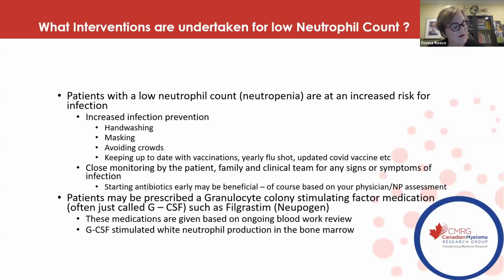The other point I would note is for neutropenia. In contrast to anemia, we have a little bit more of a threshold because there's lots of good data to say, whereas a normal neutrophil count may be 2.5 to 5, once it's less than 0.5, we are really almost a sitting duck for infection. But we aim for a neutrophil count of at least 1 in our patient. That way there's a little bit of a buffer.